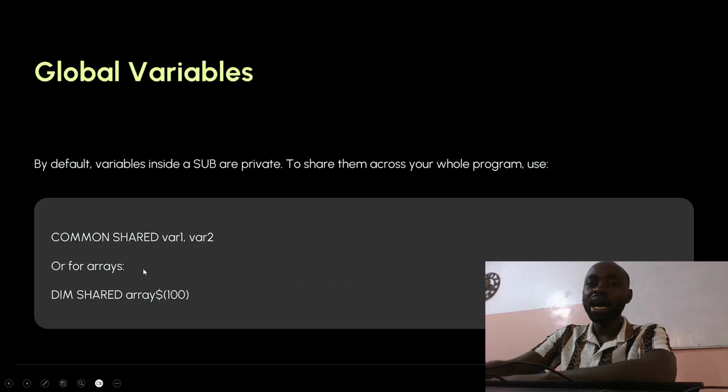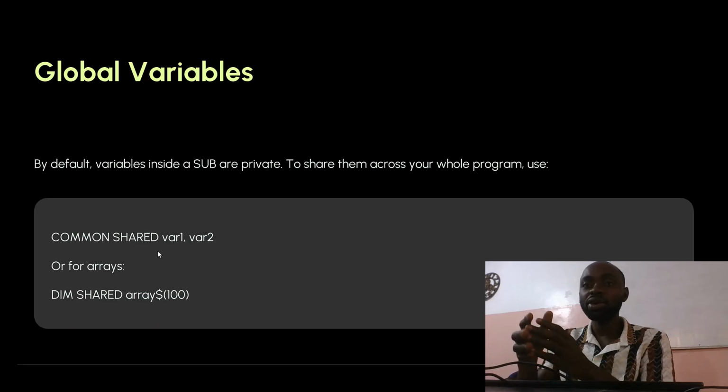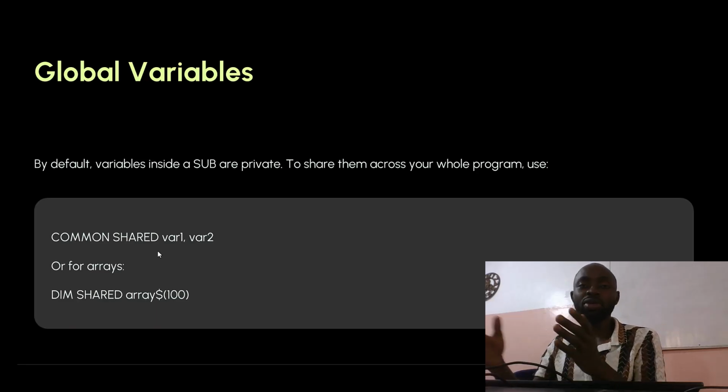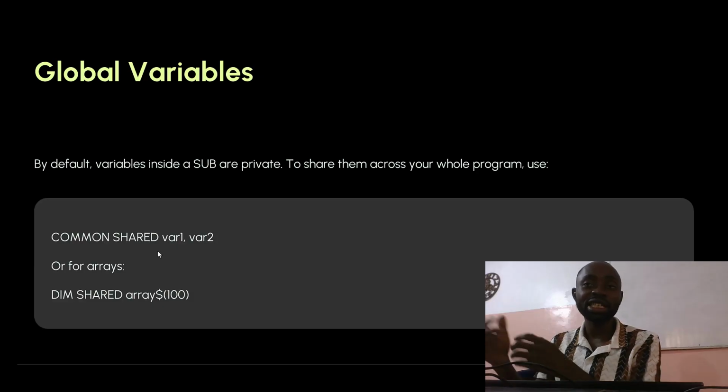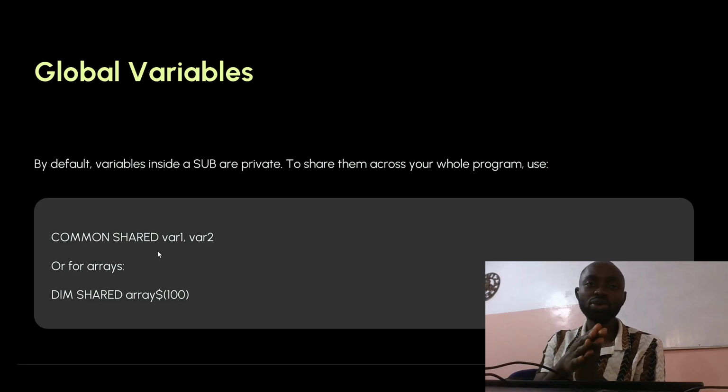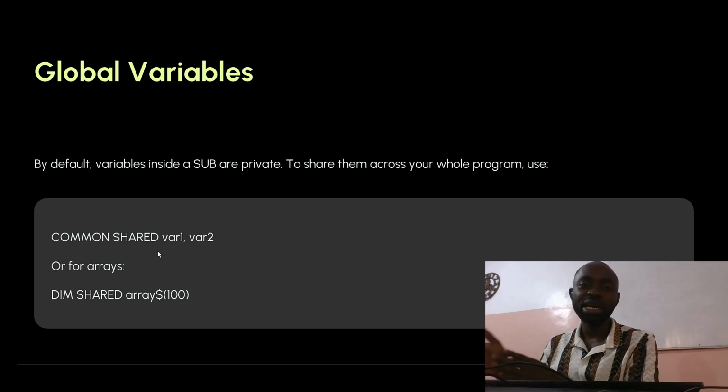It means they are not privy to the other lines of code. So if you want to share it or use it as part of the code, you must add the shared keyword to it. In arrays, you can also use dim shared, then the array name and the array size.